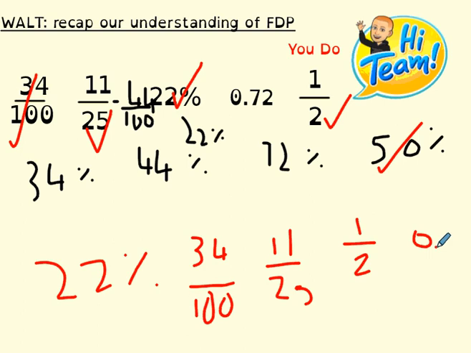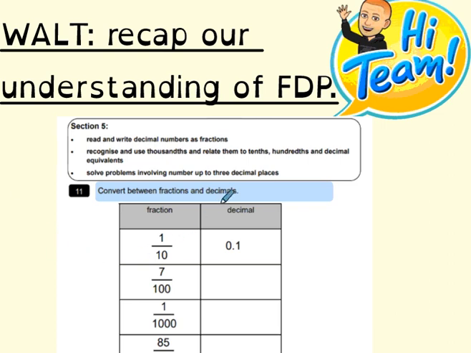So there we go. A bit of a recap of all things fractions, decimals and percentages. Today's questions start like we did last week with question number 11 for you to have a go at. So a little bit of a mixture of things that we've just covered again for you to have a go at. 11 through to 16, I think it is today, covering all those things.